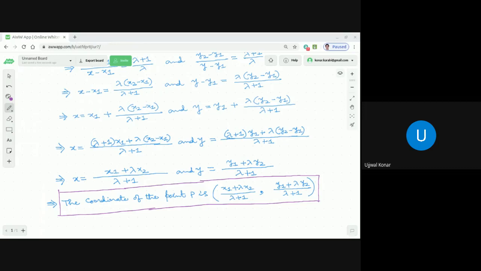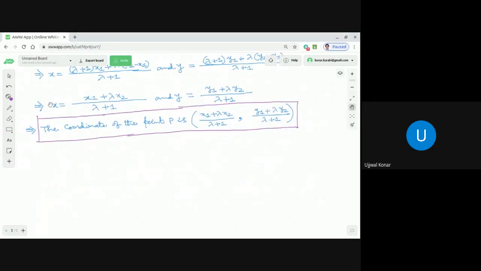Now the way to apply this formula is that, let's draw the line segment first. Suppose this is the line segment AB. We know the coordinate of the point A is x1 comma y1, which is given to us. We know the coordinate of the point B as x2 comma y2, that is also given to us. And we know a point P in between AB. Remember, dear students, the point P is in between AB and its coordinate is x comma y, which we do not know, we need to find. But one thing we know, that AP is to PB is equal to lambda is to 1.